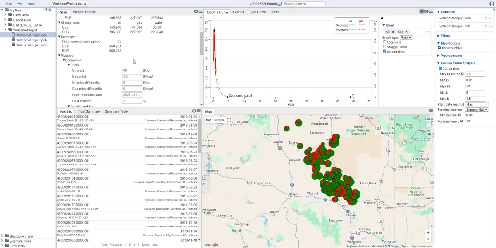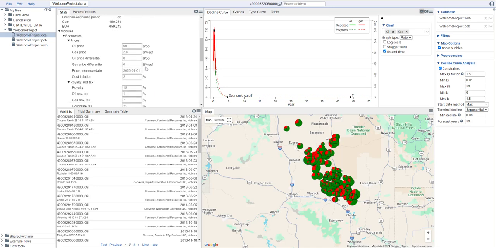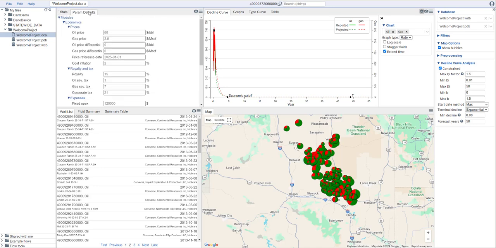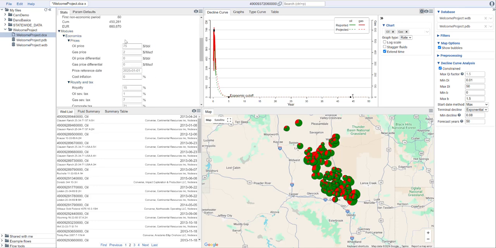We actually have two ways that we can set our economics here. We can set it on a well by well basis, or we can come in and set some global defaults here. For example, we could choose to set our price at $75 a barrel, our gas price at $2, and we could customize the inflation. Now, once we've done that, these changes will then be reflected within our well.